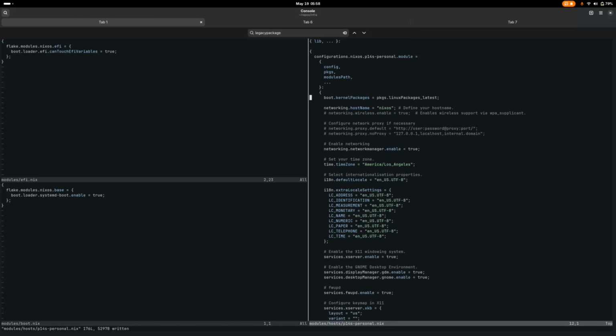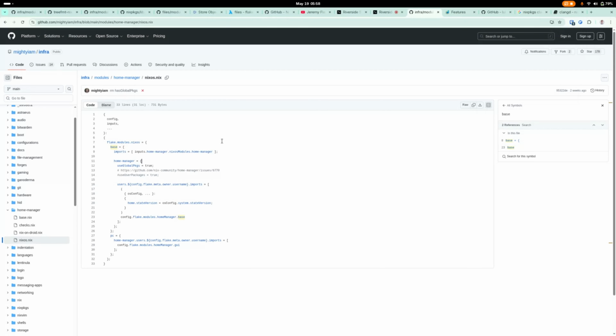That's good. Okay, then boot.kernelPackages. Where does that go? I don't know if this is necessary. I think that's probably the default anyway. What do you think the default for this option is? You can use the package option search to figure that out. That's a good question. What's the best way to search that? search.nixos.org.